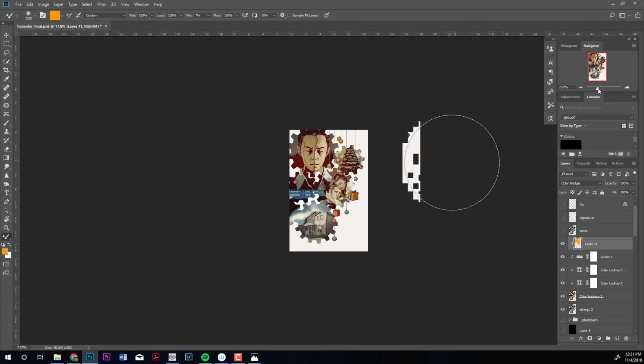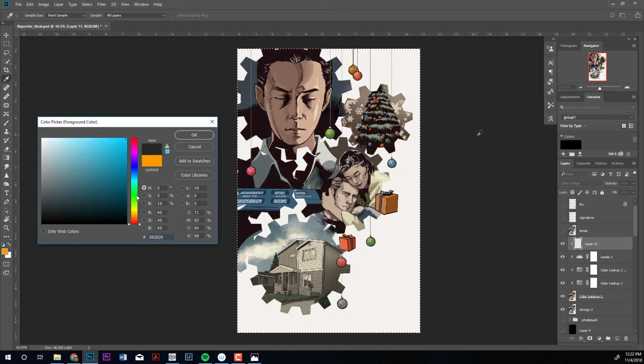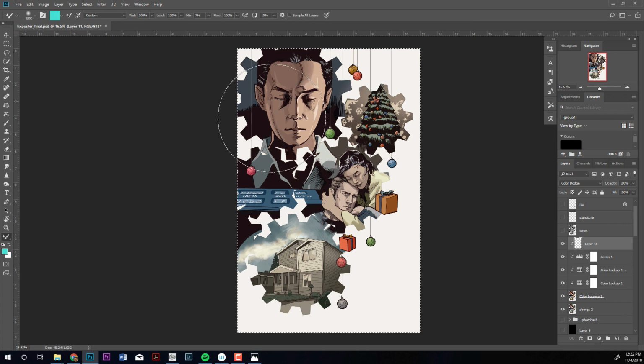So this is a color dodge layer. I tried using a blue or a cool light to lighten some areas. I usually use blue or orange, but in this case blue looks good.